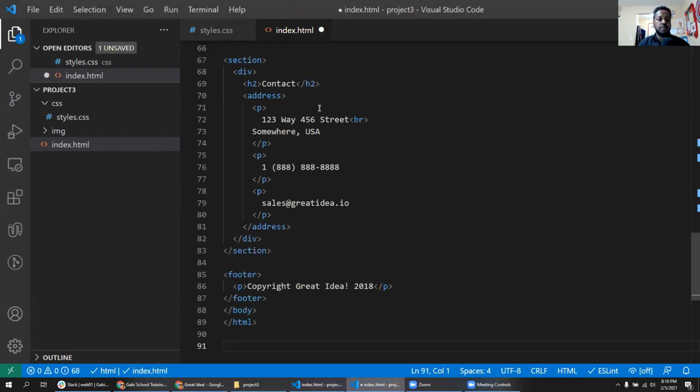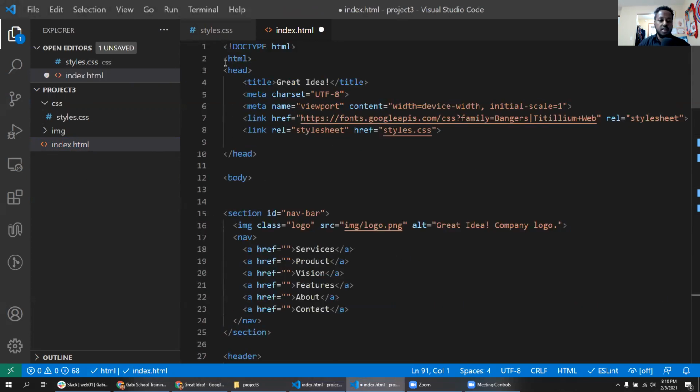If we come here and paste, this is a basic HTML code. We start with the HTML tag. We give it meta tags and the title. We have a font from Google. Google has free fonts that you can use on the internet, and you can just get the link from Google and set it to the font. So you say link, you treat it like it's a CSS, and then you give it the Google font. You could Google 'Google fonts and how to add them to an HTML file,' but we will not cover this for now.